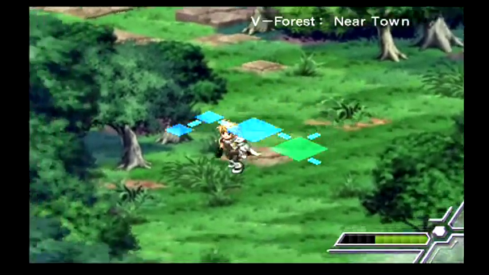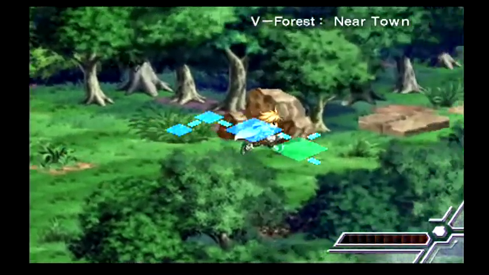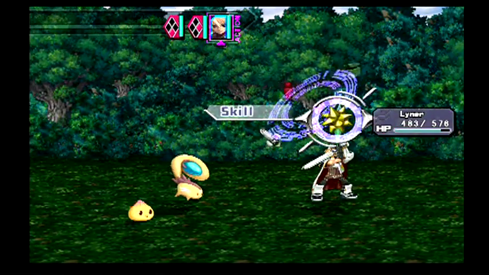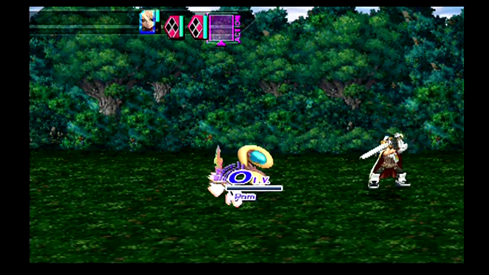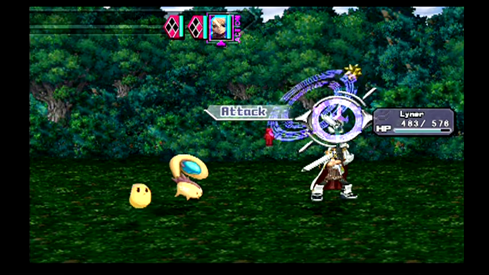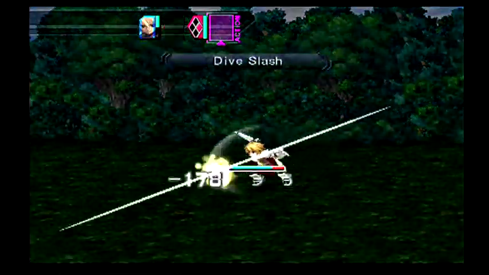Now, this game, just like any other RPG, it's best to check every single nook and cranny of the area, because they will contain special items that you can use. And we have a new enemy type, which is the Palm, which is like Dragon Quest's equivalent of the slime. Very, very iconic, yet the weakest enemy in the game.